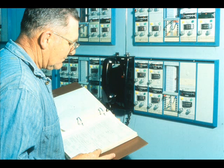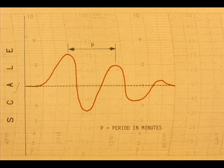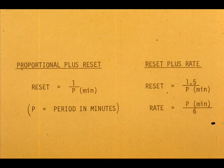Before we practice tuning a controller, we shall make a short analysis of our tuning results. To tune by the method presented, we must upset the process. We must make it cycle. From the process cycle, we determine the period. From the period, we determine the reset and rate when used.